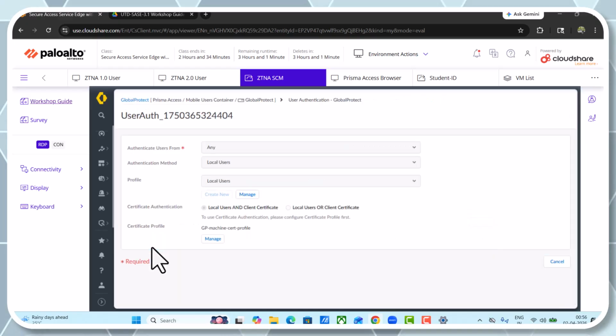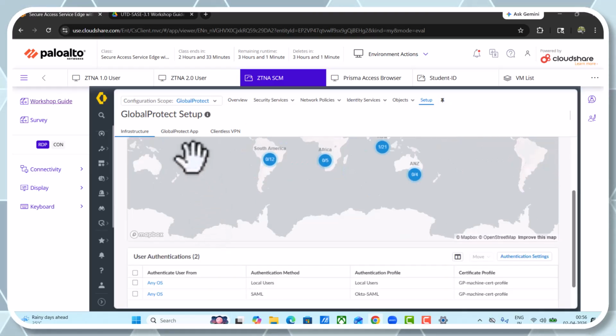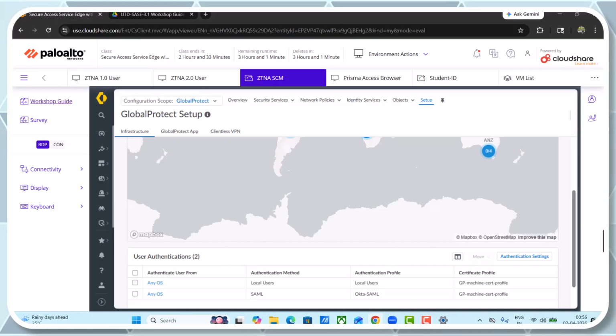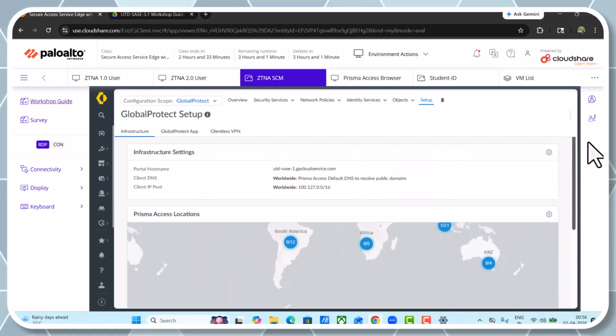If I click here and again click on GlobalProtect, only two user authentications are there, and also all current logged-in users. This should be the current users. User authentication, where are the current users? Should be there somewhere.